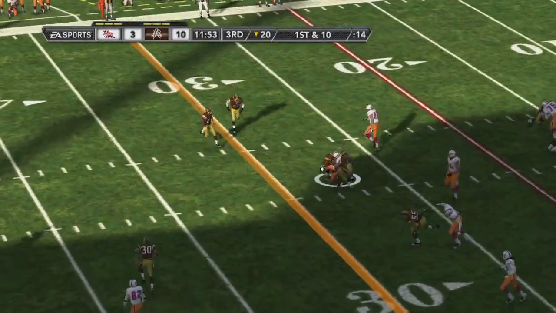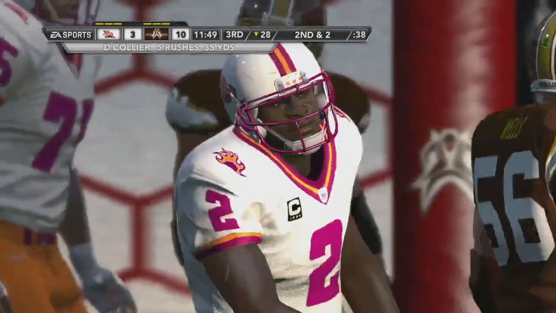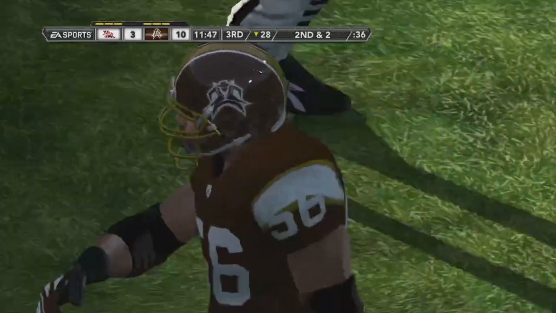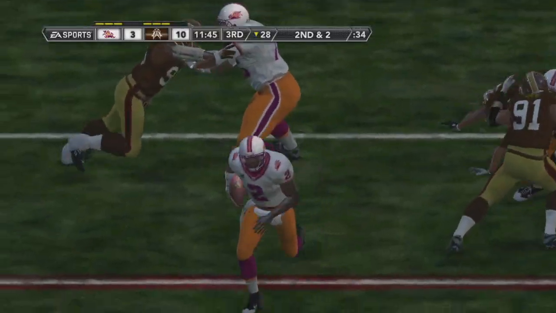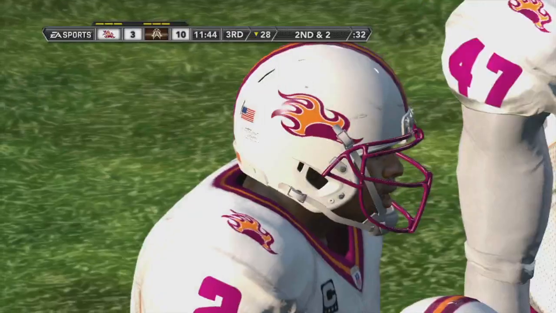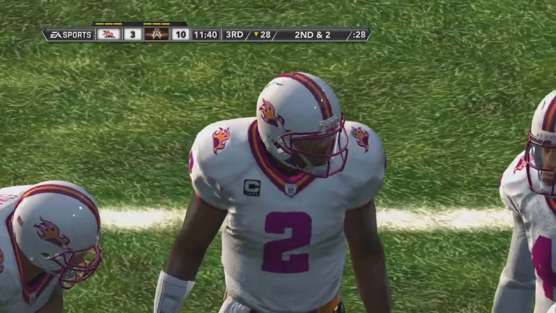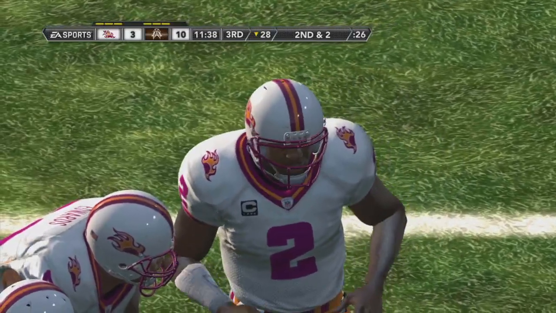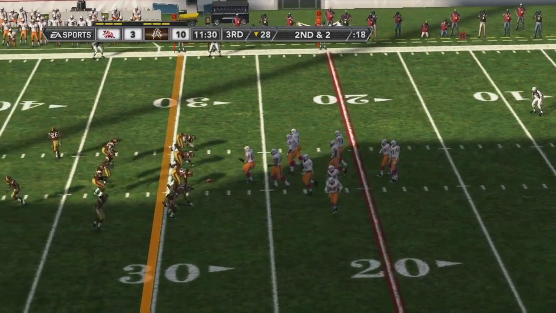Decides to run. He finds a lane. Yeah, and the key is making that first pass rusher miss you. More often than not, there's one guy in your way. You can make that first guy miss. A lot of times those defenders have their backs turned and are running away from you. That'll bring up second down, a couple of yards needed to convert.